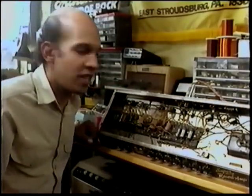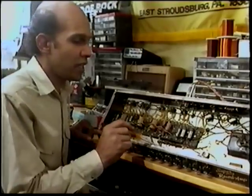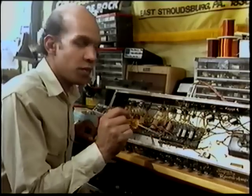I've made tons of money out of that noise. And that's something you can fix yourself. You have to check all your grounds when you open up your amp. This one is disconnected.